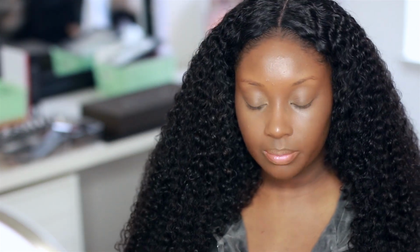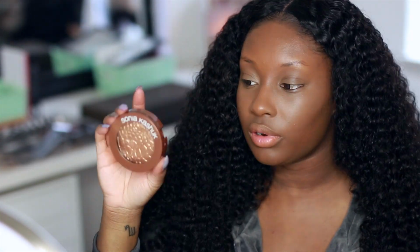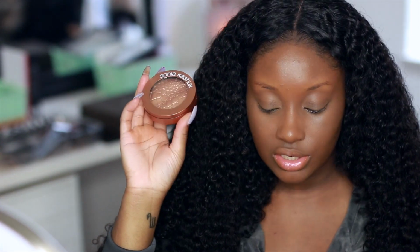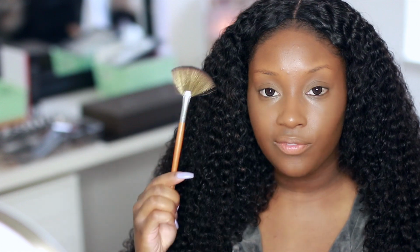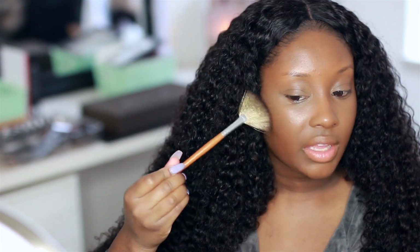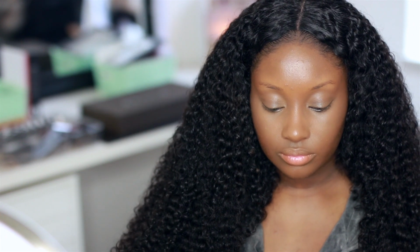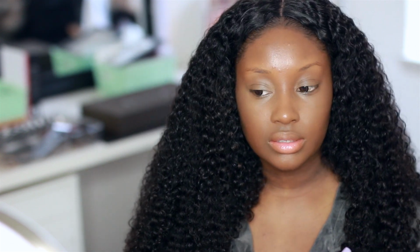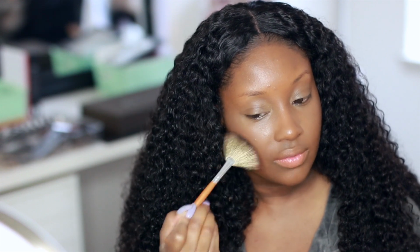Next, we're going to highlight our cheekbones, and I'm using the Sonia Kashuk Cheek Luminosity Bronzer in Goddess, and I use this as a highlighter because it's a highlighter on my skin tone. If you're of a lighter skin tone, this is more of a bronzer on you. And I'm going to be using a fan brush from the Vanity Palette collection, and I just love applying a fan brush just to highlight that area. So I'm going to rub the product in just like that. Then apply it and sweep it over my cheekbones just to give it a nice glow.